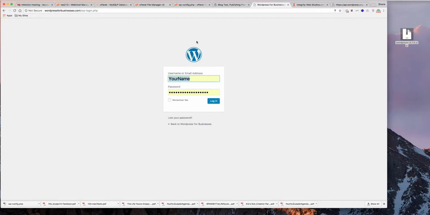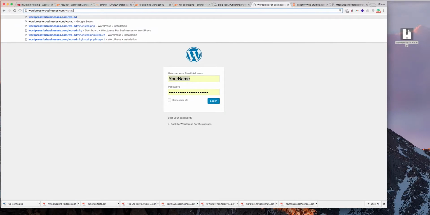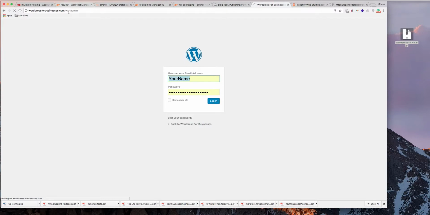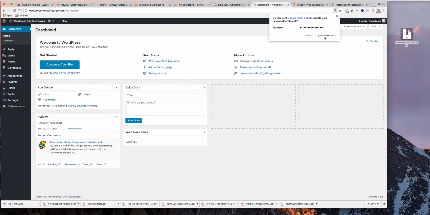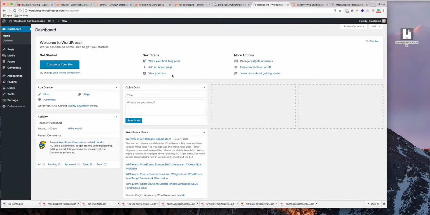And whenever we log into our WordPress website, we're going to type in wp-admin. In this case, it spit us out directly to the login page. But whenever we type that in, wp-admin, it's automatically going to put us onto the wp-login.php page. All right, so we'll paste that there, and then we're going to log in. All right, guys. So congratulations. We just uploaded the file stack and connected our database to it.